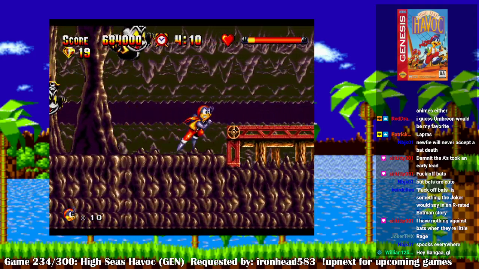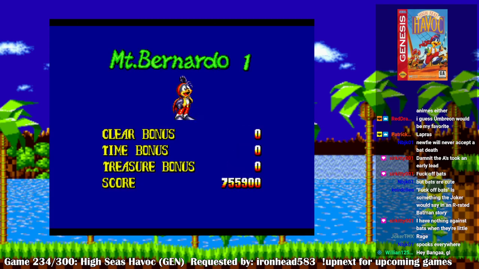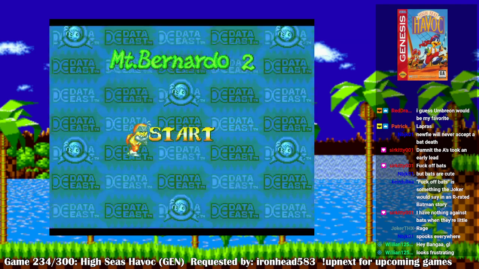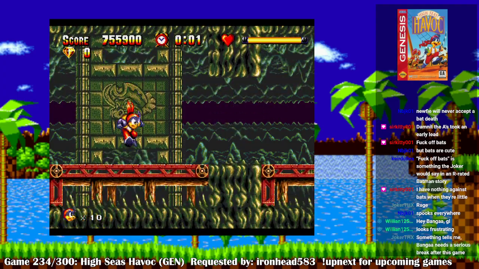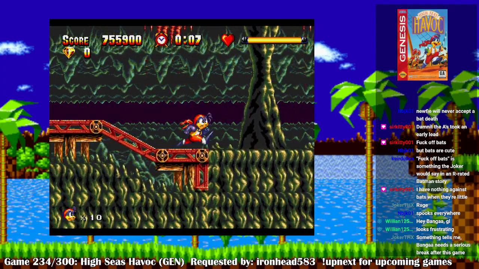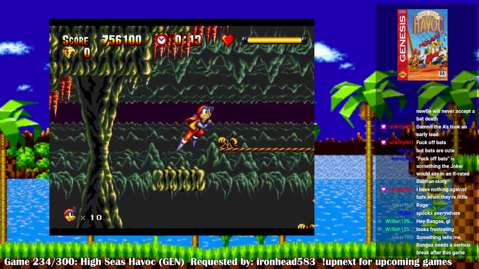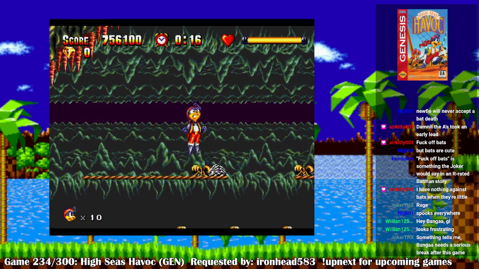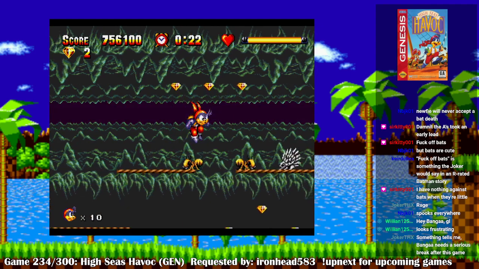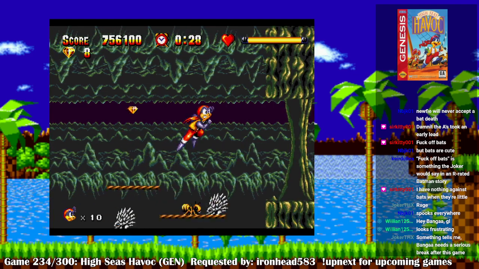We're playing High Seas Havoc for the Genesis, and it is wreaking havoc on my will to live. It looks like a wonderful game, but the level design is very questionable. Something tells me they probably don't like video games, or just love to see kids suffer playing them. Because how would you think to just use ants as a moving platform?